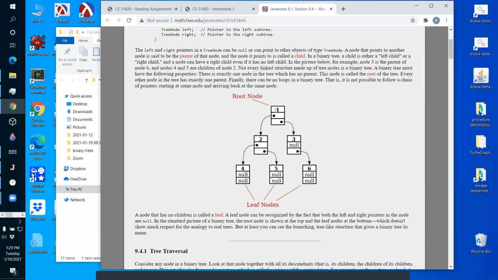So for example, I could print this number, then do the right side of the tree, do the left side of the tree, then do the right side of the tree. I could also, when I get to this node, say, go do the left side of the tree, then when you're back here, then print 1, then do the right side of the tree. Another possibility is I can say, I start here and I say, do everything on the left, do everything on the right, then print this thing last.